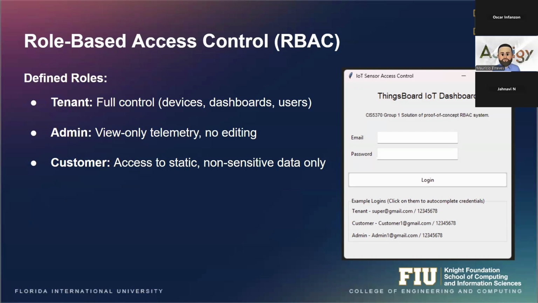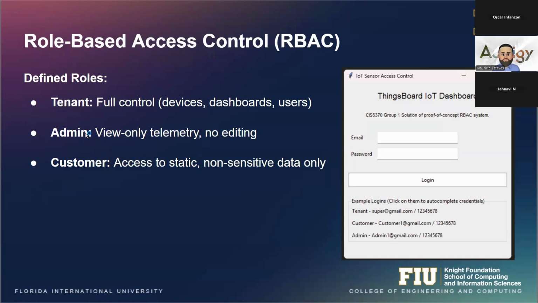Thank you very much. Now let's take a look at how we have structured access within the system using role-based access control, or RBAC. We have defined three principal user roles to ensure that everyone has the right level of access based on their responsibilities. The first one is the tenant, and this one has the highest level of access. Tenants have full control over the platform, including managing devices, creating and modifying dashboards, and adding or removing users. Then we have the admin.